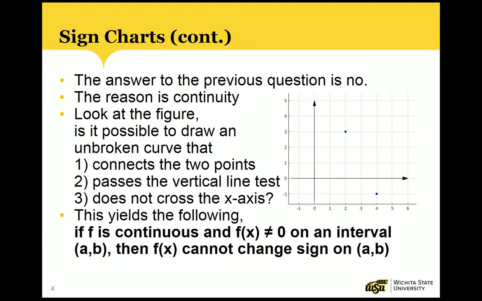What this does is it yields the following condition that we can use to solve problems. If f is continuous, and f of x is not equal to 0 on an interval from a to b, then f of x cannot change sign on the interval from a to b.